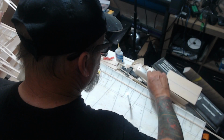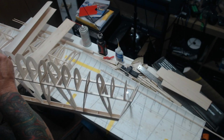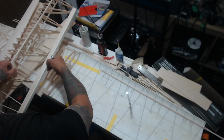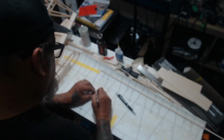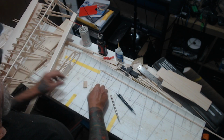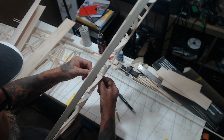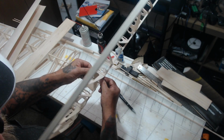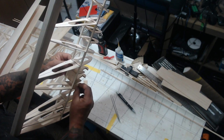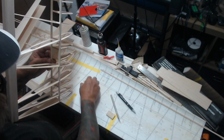It looks like I'm going to have a hard time cutting it up in the air because this is harder wood. If you had some good soft wood, it wouldn't matter. Come on. Okay. What happened there? Get the wrong one? It's too small. Damn. Oh well, should be okay on this side. Cut it too small.